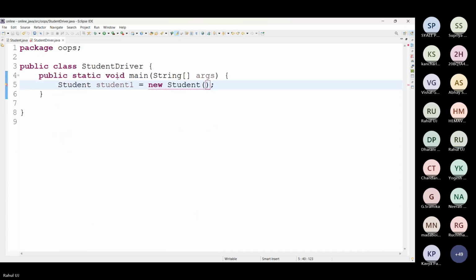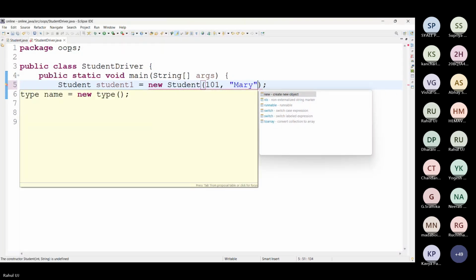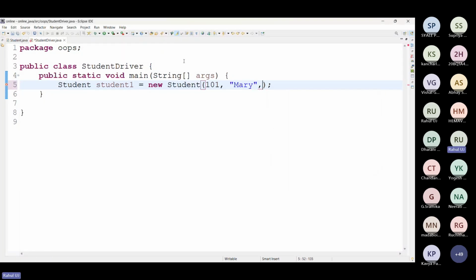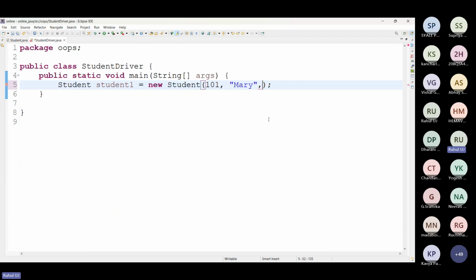Okay. ID, I will say 101. I will say name as Mary. Age will be 25 and percentage, let us give 85.